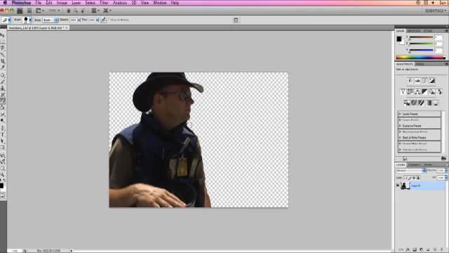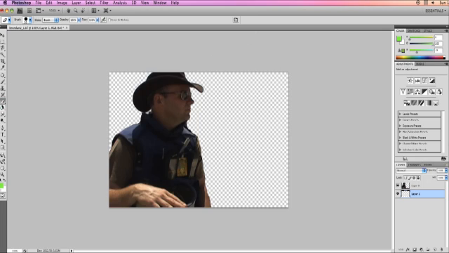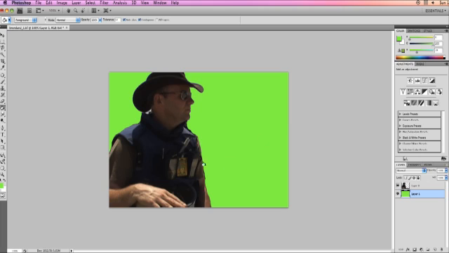And what I like to do is create another layer, so you go to the bottom right, hit new layer, drag it underneath the existing layer, and I like to use a green, because usually nothing in a video or a still image is this ugly green. Pick a green, pick the paint bucket, drop it in there, and now you can see all of the little imperfections that you may need to get rid of. Sometimes you don't have to.